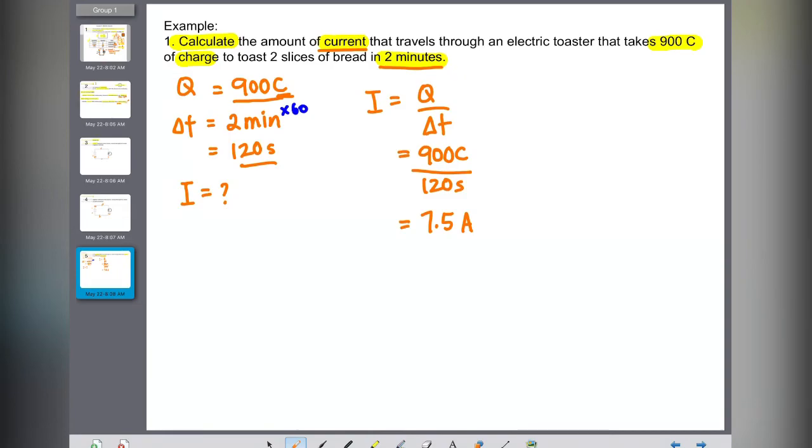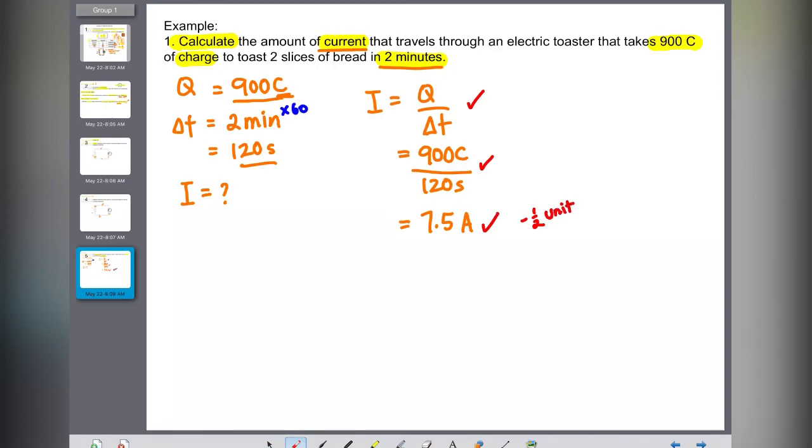So let's talk about the success criteria. How do you get full marks? I find that people still are not getting the full mark because they're missing things. You have to have the equation. You have to sub in and show me the step where you're plugging the numbers in. And you need to write the answer with the proper unit. You will lose half a mark if the unit is either incorrect or not there.